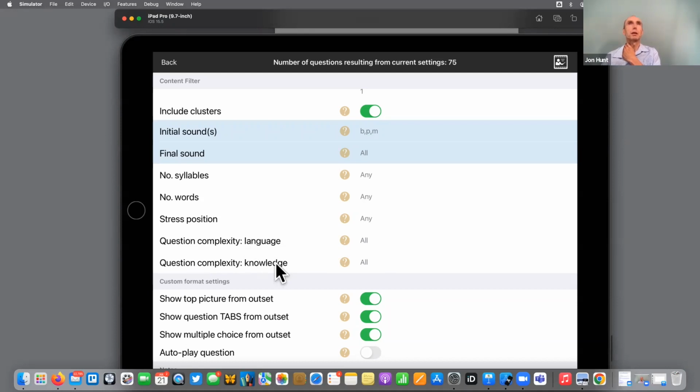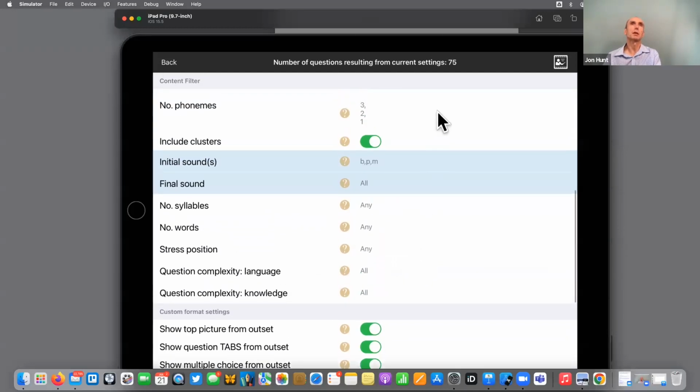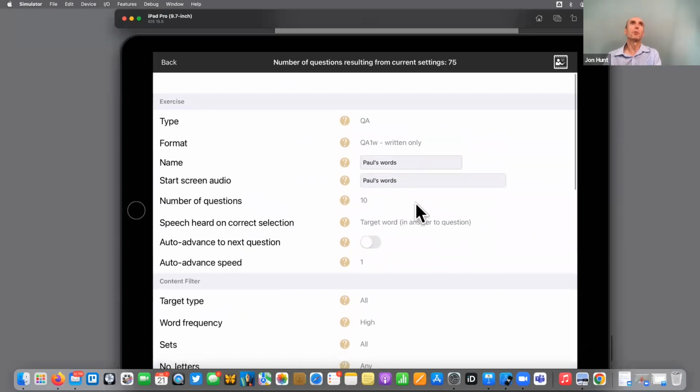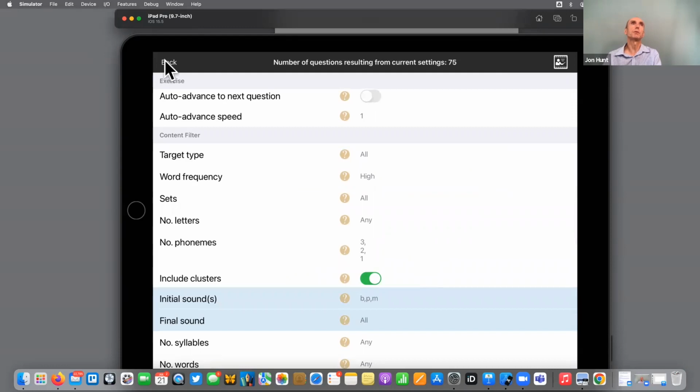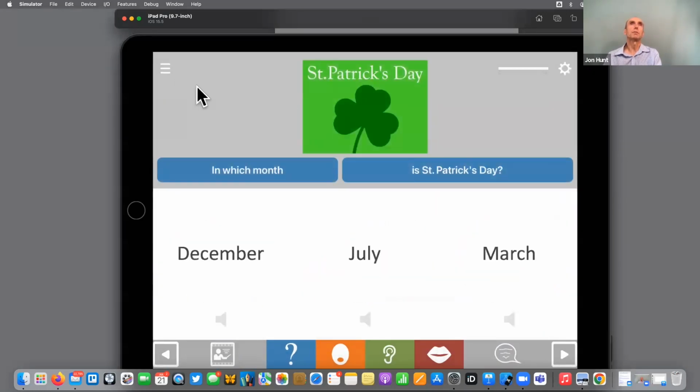So, for example, if you got a question about the Boer War or something like that, that would probably be rated as fairly complex, because it would be assuming the knowledge of history that not everybody might have. So you can simplify the question linguistically here, and you can simplify the question in terms of the general knowledge required. So that's a good option too. So you've got lots and lots of options for configuring the content. As you see, at the top here, you can configure the format. At the bottom here, you can configure the content. So that is how to configure the QA module.